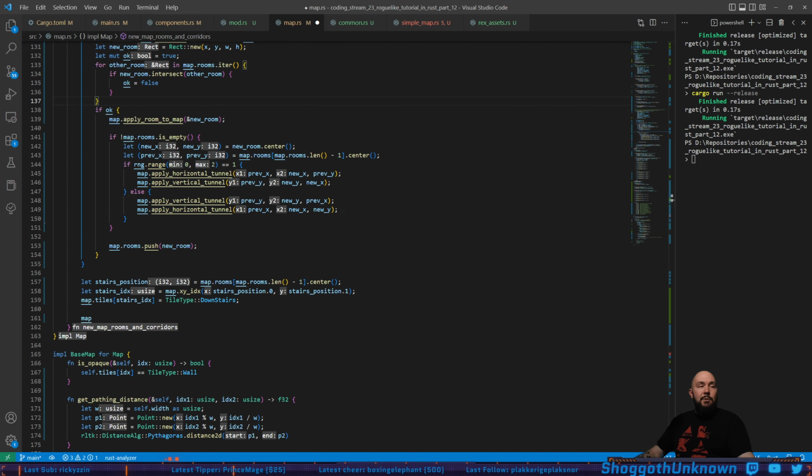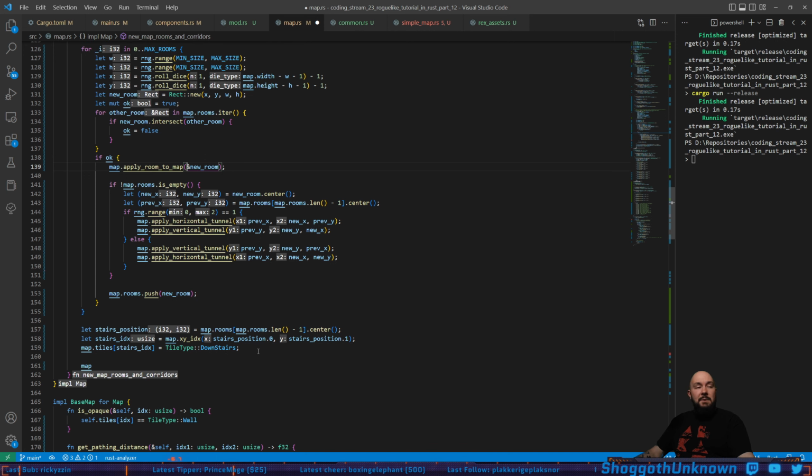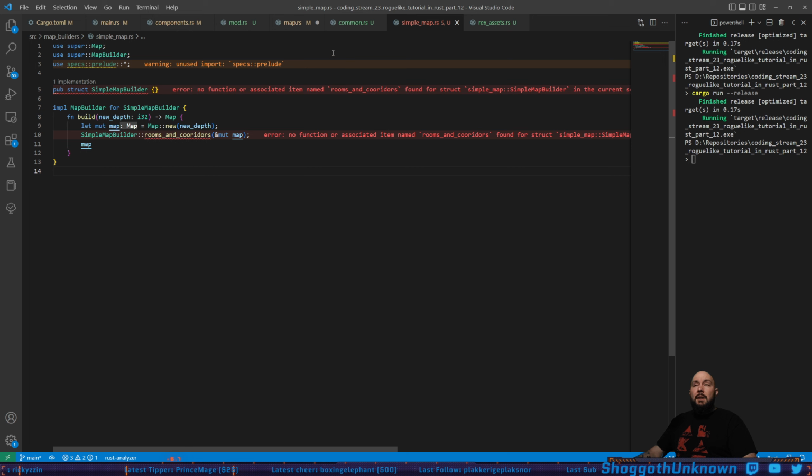map.apply room to map. So there is a difference here. This has map in it. So where does this end? It ends at map tiles. Okay, so this all the way through this is what we need. So we're going to go to simple maps. Not simple map, is it? Oh, it is, yeah. Okay. Impl simple map builder.